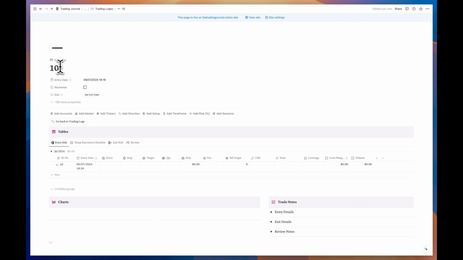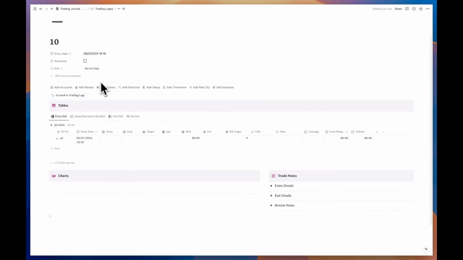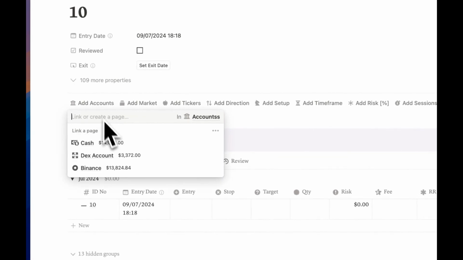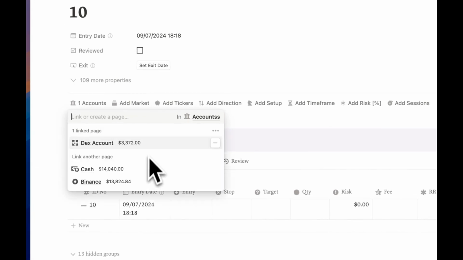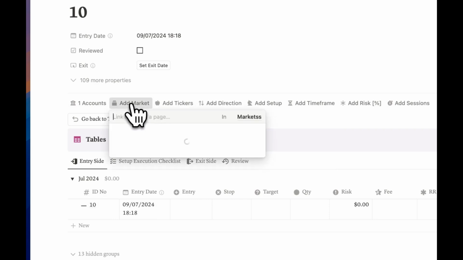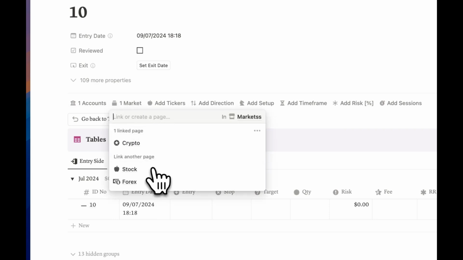Now, after adding the sort number, a pre-made in-page layout will pop up at the bottom of the page, and you'll see that the date and time values are automatically entered. The next thing we'll do is enter the trade variables. We've seen where the accounts come from, and in the next video, you'll see the others in detail.